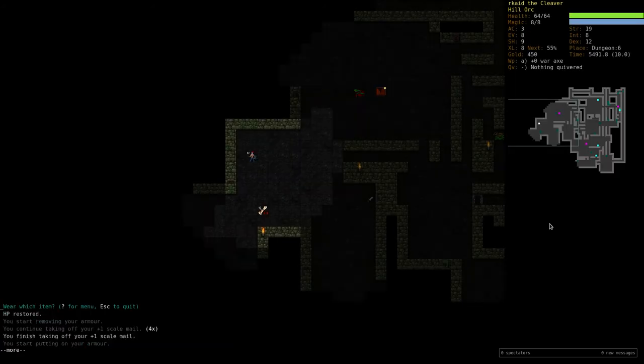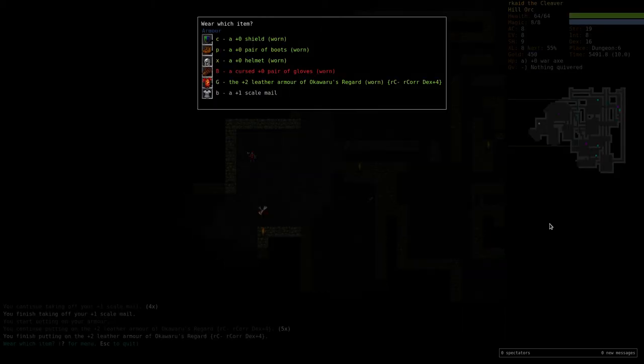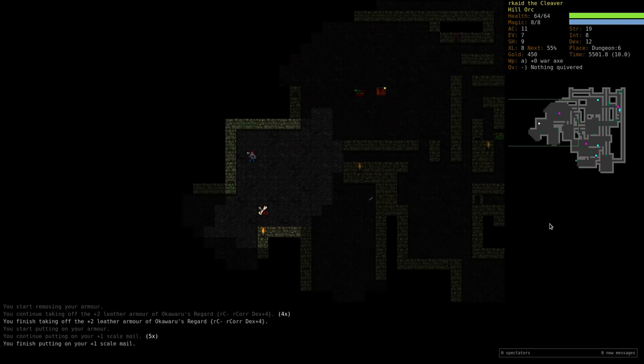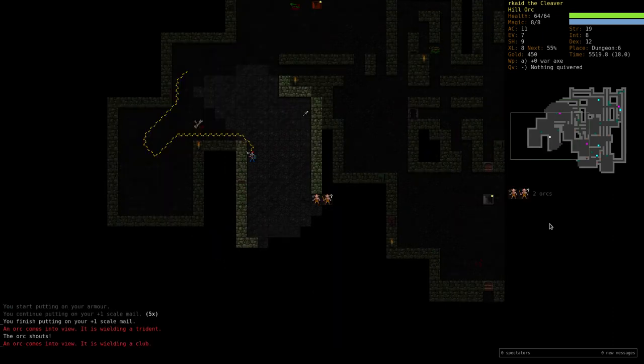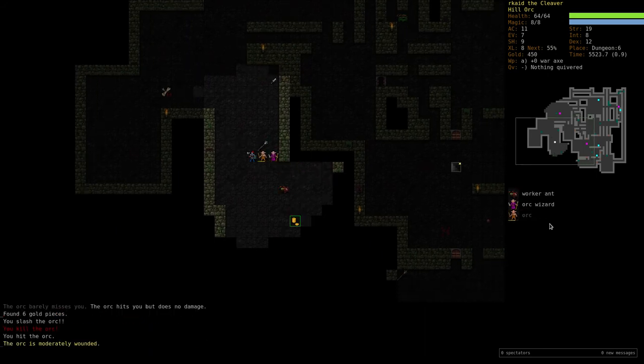Let's switch to this. AC 8, evasion 8. Dexterity plus 4 is nice, but I don't know. I think I'll go for this. More orcs? Any priests around? Come on.